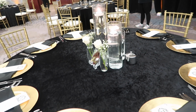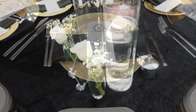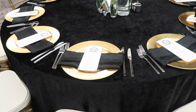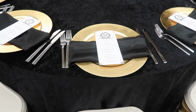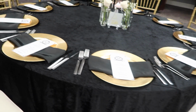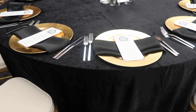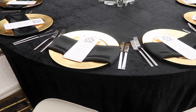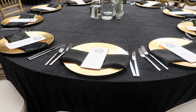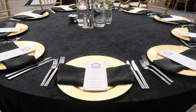Also on the tables, we did an arrangement of centerpieces. A lot of times individuals are afraid to mix and match centerpieces, but you guys, when you're having a large scale black tie wedding of this magnitude, it is perfectly fine to use an array of centerpieces. I think we used a total of 5 different centerpieces, which included the floating centerpieces that you see on this table, along with the small bud vases, and I will share some other ones with you as we go along in today's video.